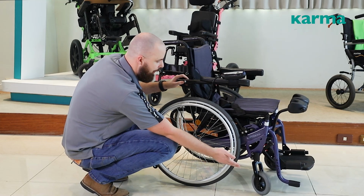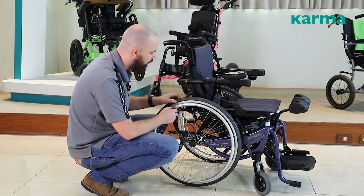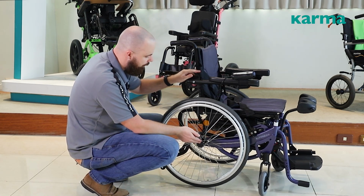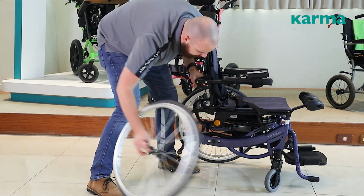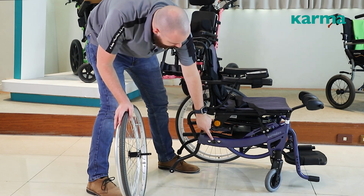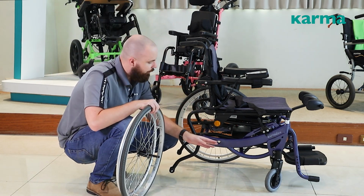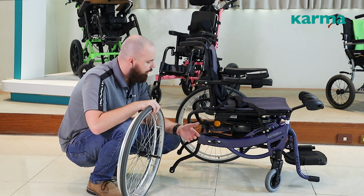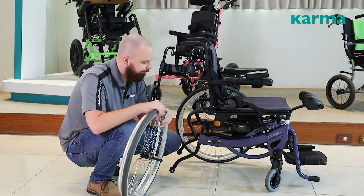We have a 6-inch caster and a 24-inch rear wheel. These are both PU tires, so it's a semi-firm, solid tire. Never have to worry about a flat tire with these. On the rear wheel, this is a quick release axle. So all we have to do is push in, and it's very simple to remove that. Now, underneath here, we have 3 different positions. We have it in the standard position right now, which is more of a mixed use. But if we have an active user or someone that's very comfortable with the chair, we can move it up to this front position. Or if it's a newer user or they just don't need to go out and about too much, we can move it back here in the passive position, which is more stable.